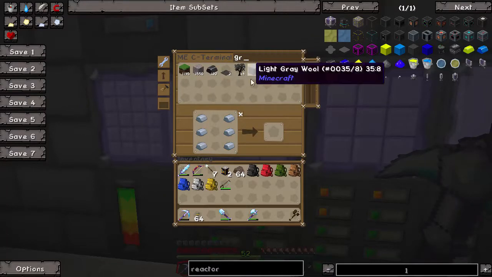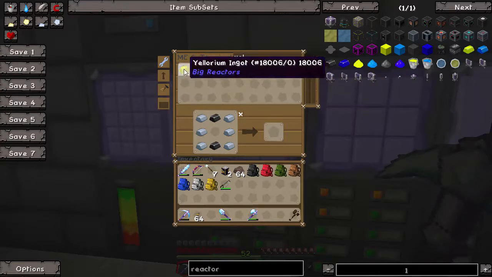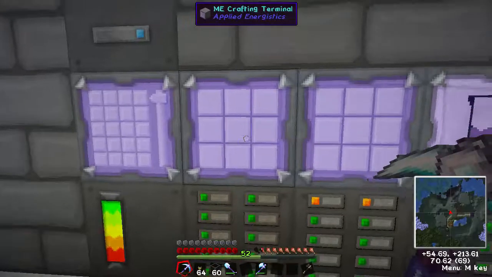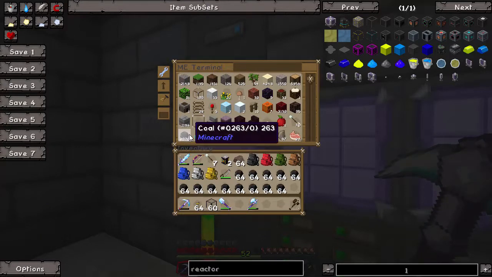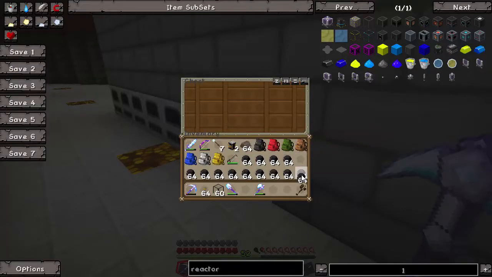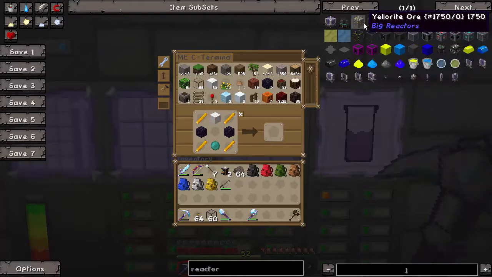Graphite there and there, and some yellorium. Hopefully there's enough. Plenty of yellorium there, so let's 60. Oh, it's only graphite. Well, that's good. So what we can do is we'll go and burn a bit of coal, make some more graphite. There we go. Okay. The next thing we need in our list of things is our fuel rods.